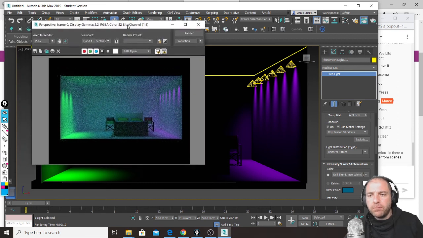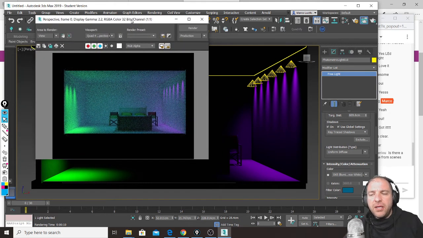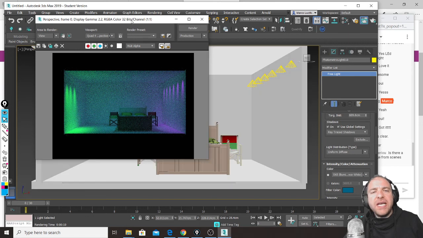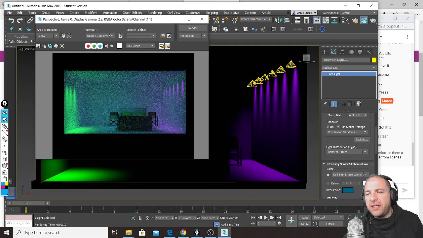Okay, and these are first parameters that we need to work with when we use lights: shadows, distribution, and color. For today, I would like to stop here.